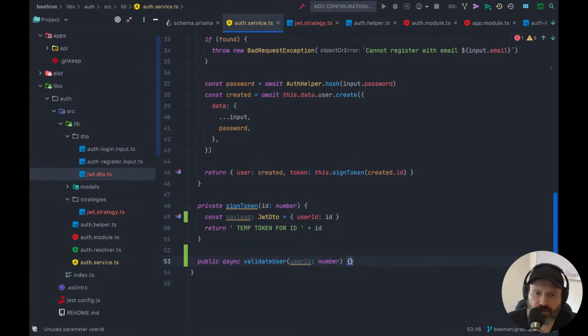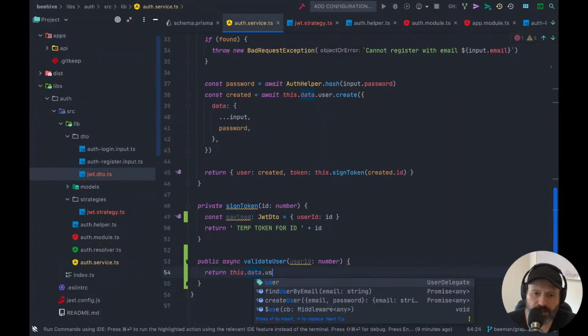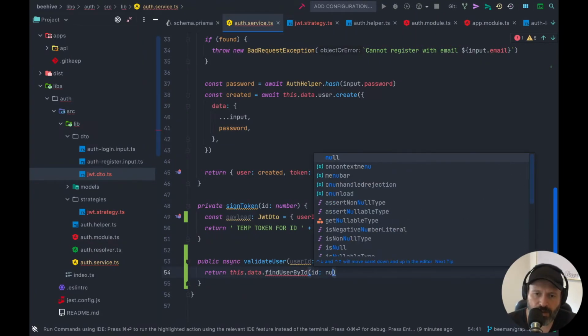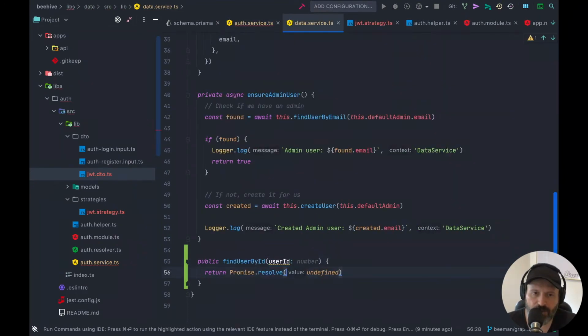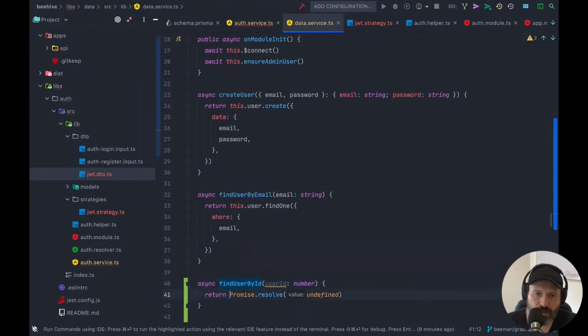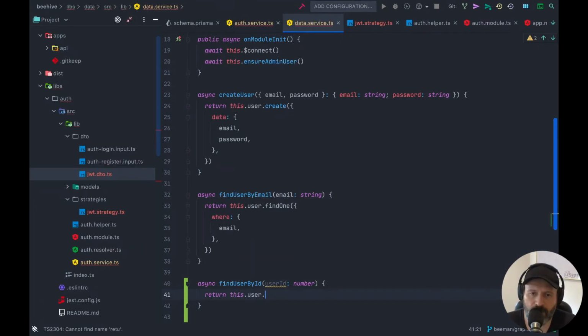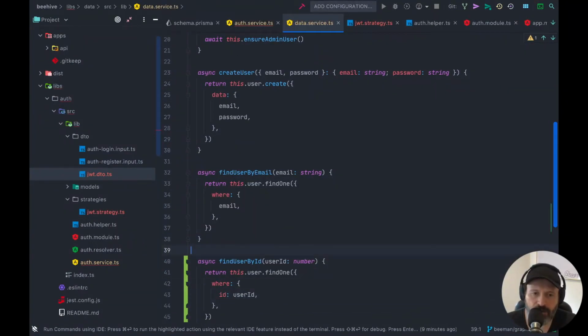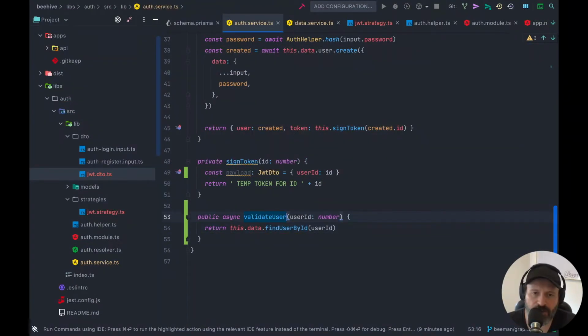And what this does is straight away call into the database, and let us create a helper method, find user by ID, which takes a user ID of type number. So let's generate this method. I'm going to put it next to the find user by email up here, async, and we're going to return this.user.findOne where ID is equal to user ID. So this is a simple helper method that we can use here. And so our validation basically boils down to, hey, we need to check if we have a user with this ID. If we do, then we're going to consider the request valid. Now this would probably be the place where you can also add stuff like check if user is expired, all that kind of jazz. For now though, this should totally be it.